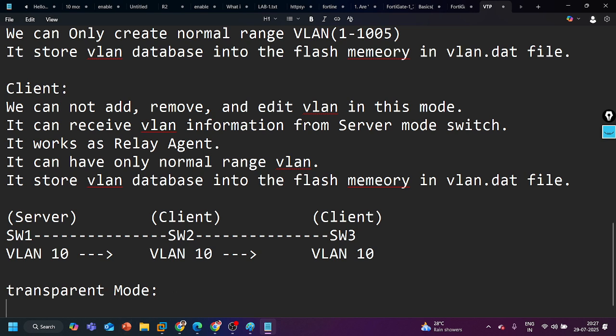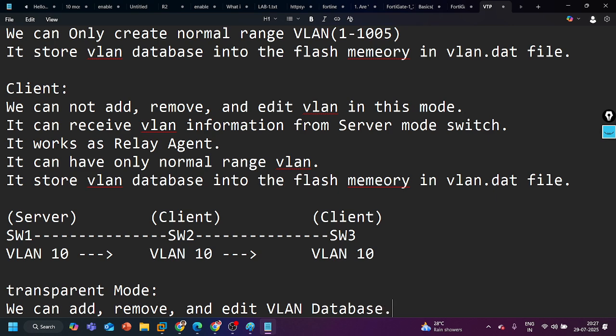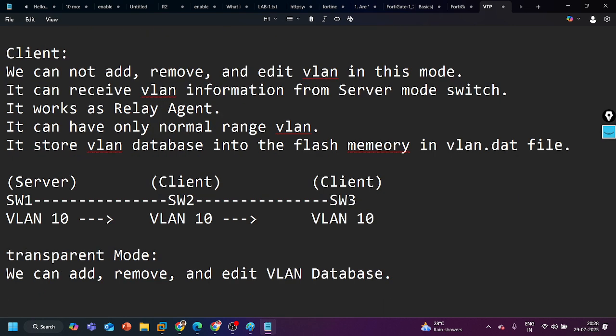Okay. Transparent mode. Here again we can add, remove, and edit the VLAN database. Then what is the difference between server mode and transparent mode?